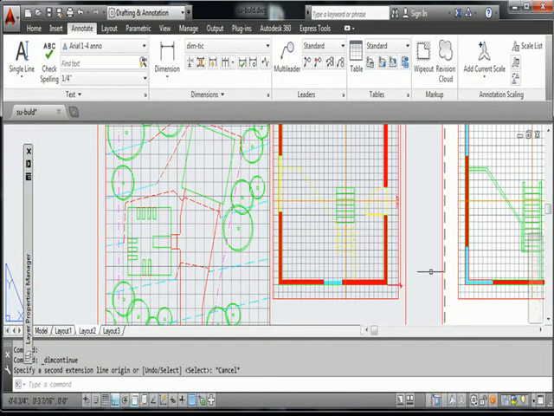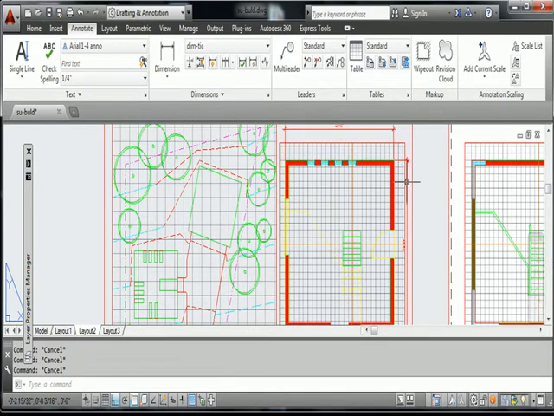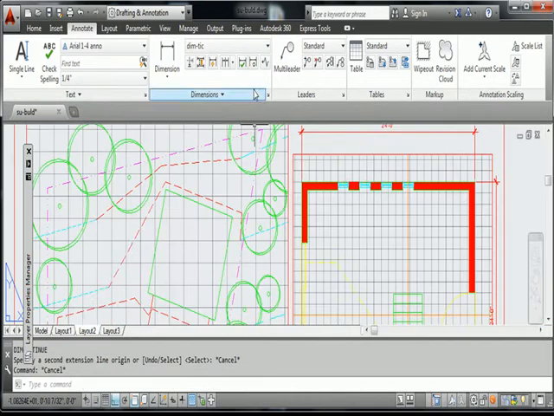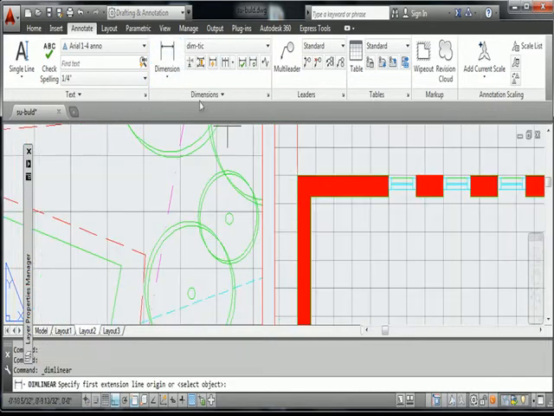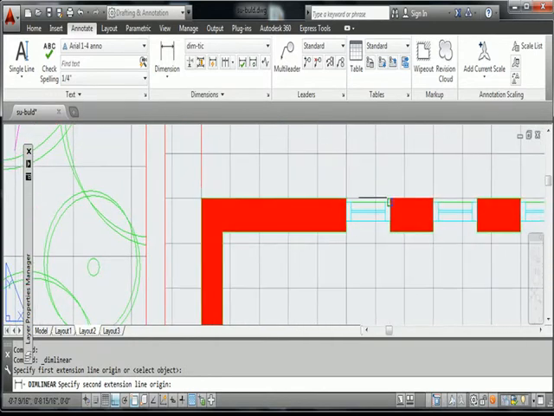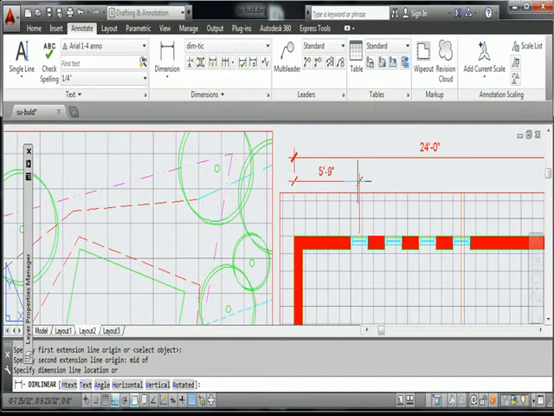Why is that doing that? Oh, because I already put that on there. So I have to do the dimension first, to the midpoint of that, and bring it out.